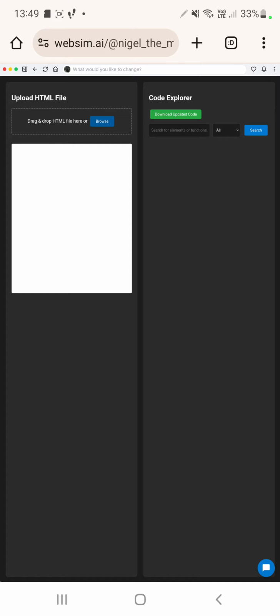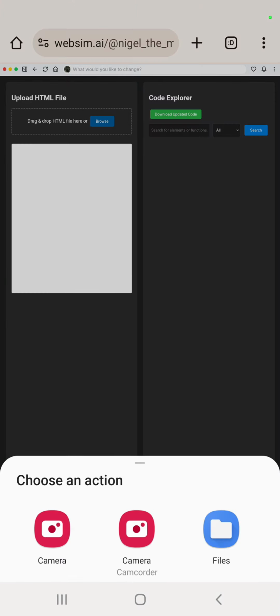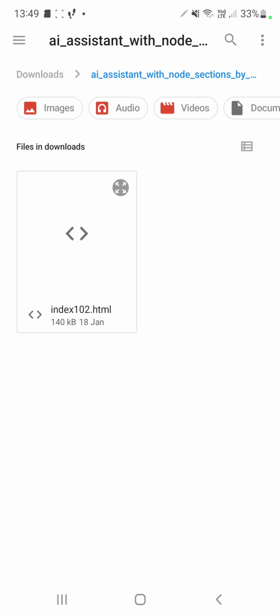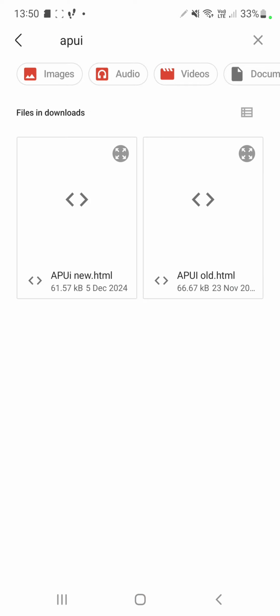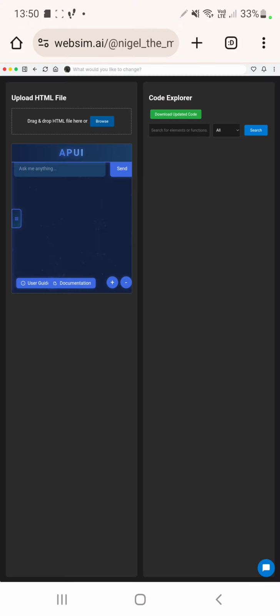This is a project I've been working on for a couple of months now. The idea here was to give the developer the ability to understand their code a bit better by being able to click on elements and see the code that is related to the element. This could be the CSS, the element code itself, and the JavaScript functions that are related to that element.